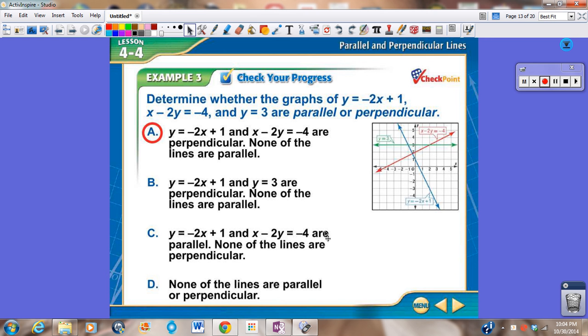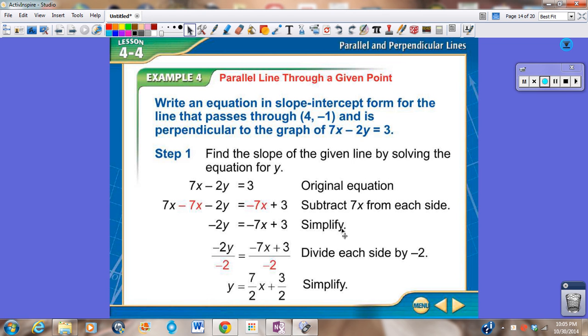Okay? Now, here you're having to do the exact same thing again. I'm looking at these. None of them are parallel. It's kind of obvious. But it looks like these two are perpendicular. And so I think that was kind of easy to pick out. Okay, so you can probably do that just by looking. And if you have a graph, there's nothing wrong with that. Won't fly in geometry, just a heads up, but it works in algebra.